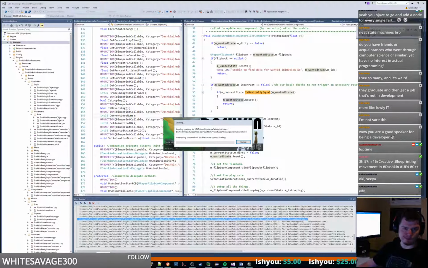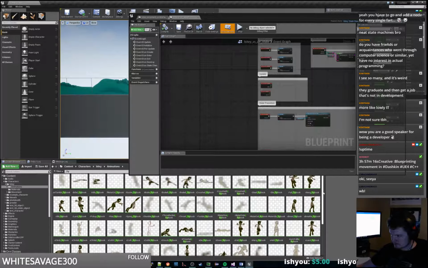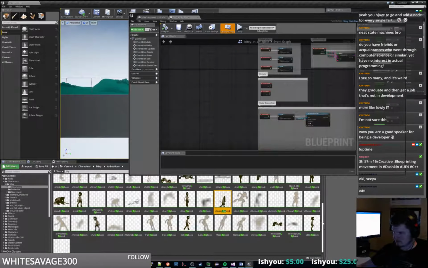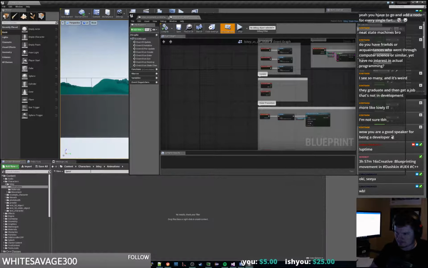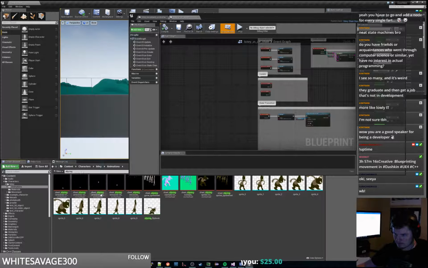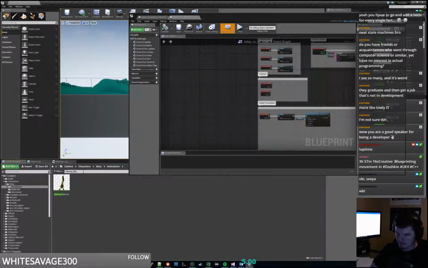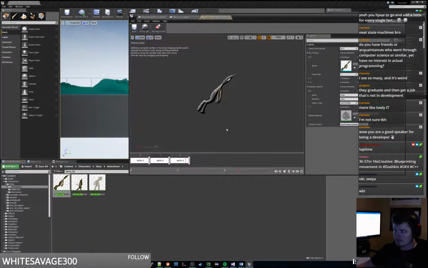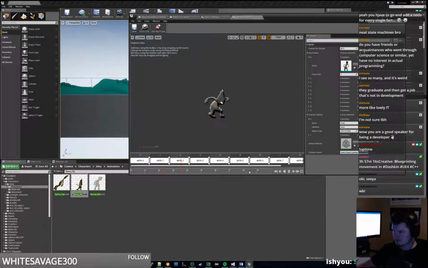So let's take a look at the stationary jump. It's S spring. We've got 9 frames here.